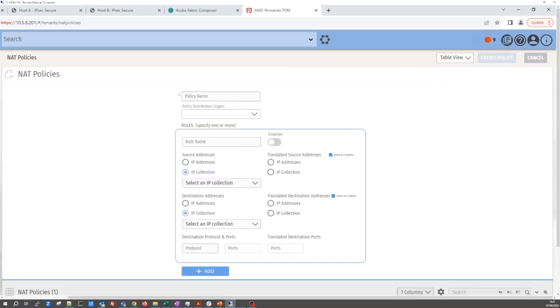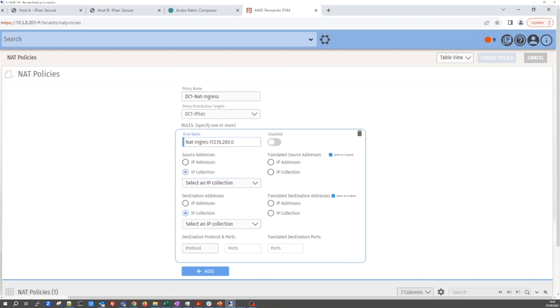Again, I'm going to call it DC1 NAT ingress. Policy distribution targets are going to be the same, DC1 IPsec for our 2 switches. The rule name is going to be, let's call it NAT ingress, and 172.16.200.0.